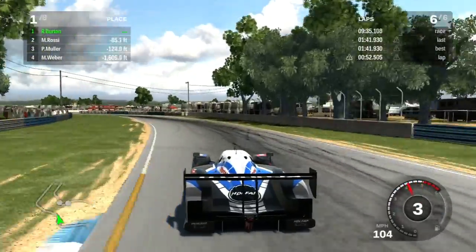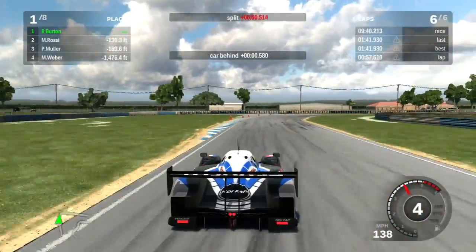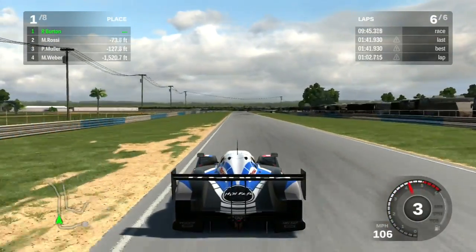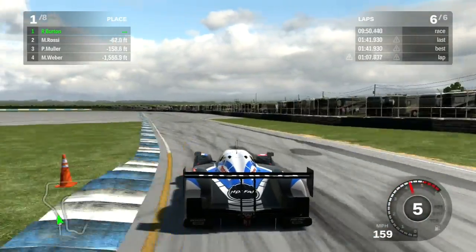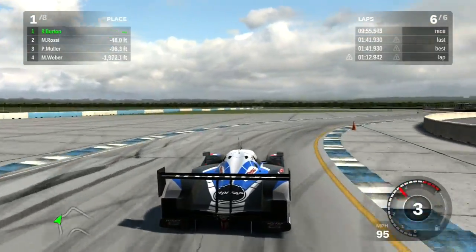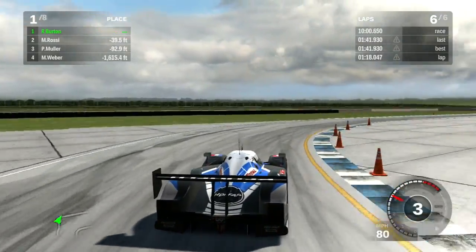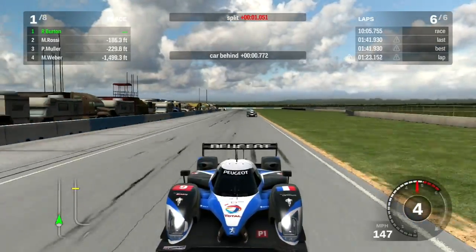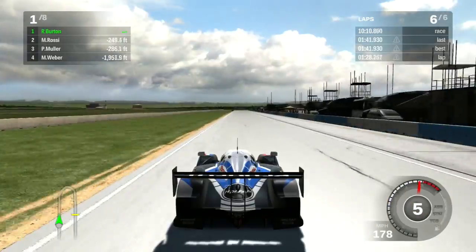Okay, no retard die from Rossi. I was actually kind of expecting that, but no. Oh, I screwed up this turn immensely, goddammit. That was absolutely awful. What's an apex? Okay. Got a good exit out of that turn, so we're good. We are good to go to victory.